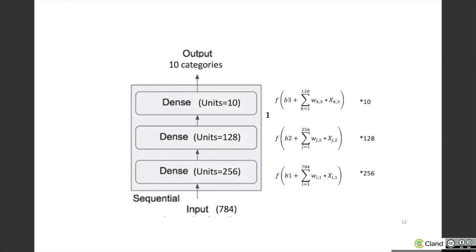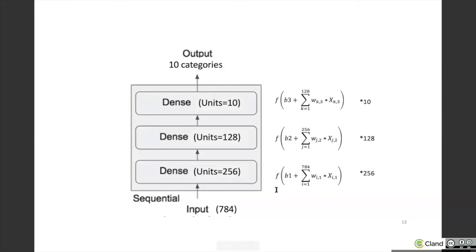So now you may wonder how we decided to include 10 functions here, 128 here, 256 here. It was decided based on previous work. It was optimized by using very powerful computers that tested a lot of different combinations and found that these combinations work pretty well. I don't recommend you make many comparisons yourself because it will take a lot of computation time. I recommend instead using structures that were published in previous work, like I did here.